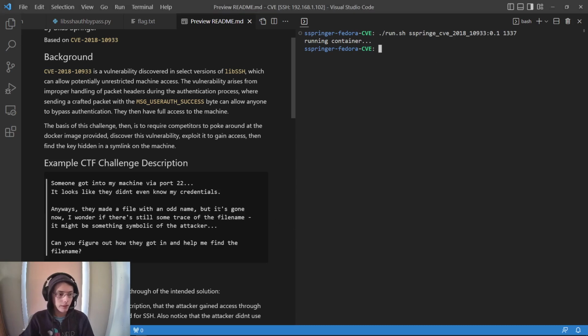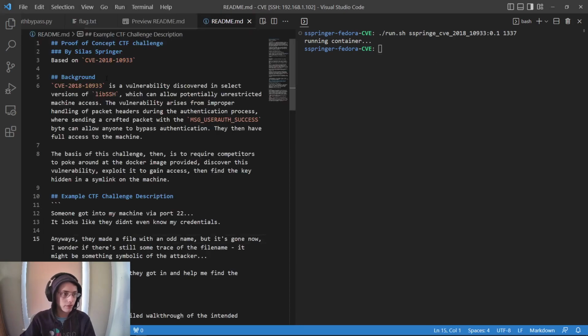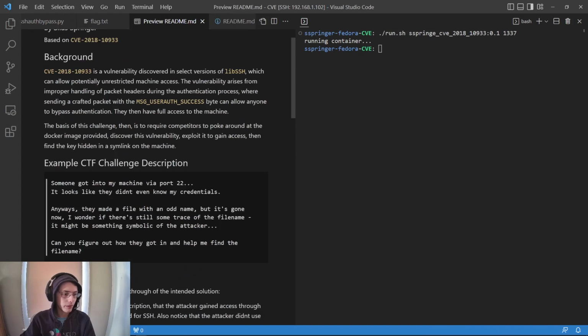It specifies symbolic here, which might be a good hint, and it also talks about a specific file name. So the goal was to hint towards the file name being hidden in a symbolic link, where it is the target of a symbolic link, but the file no longer exists.